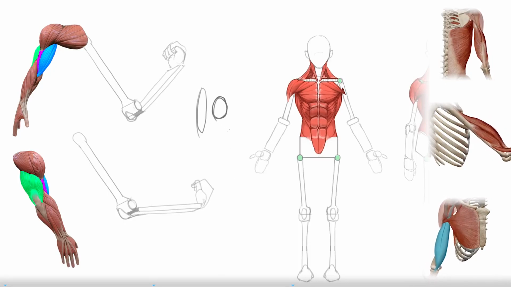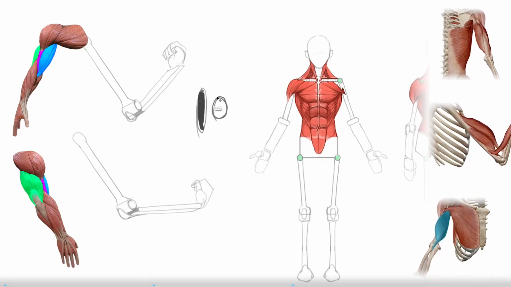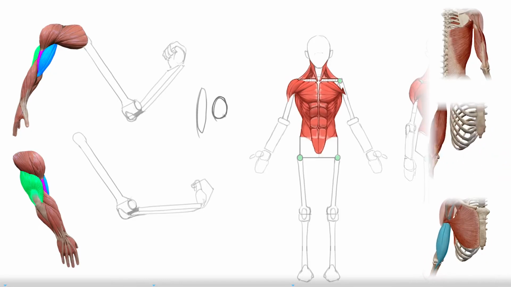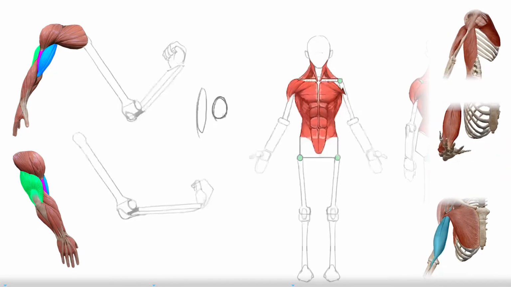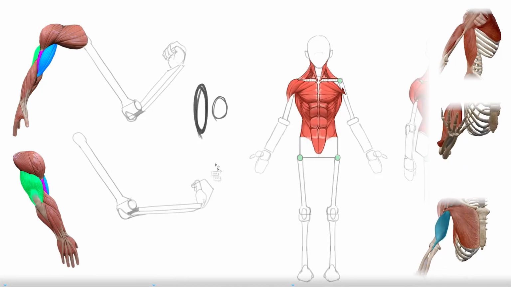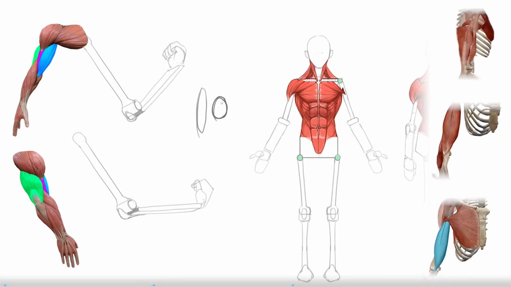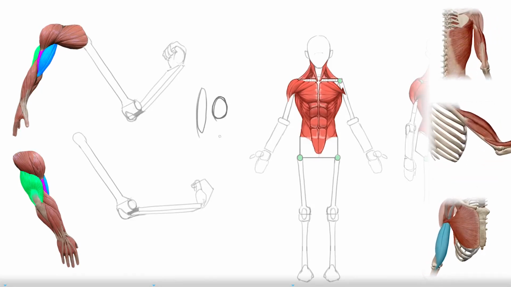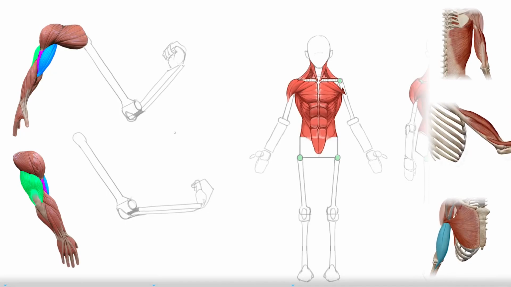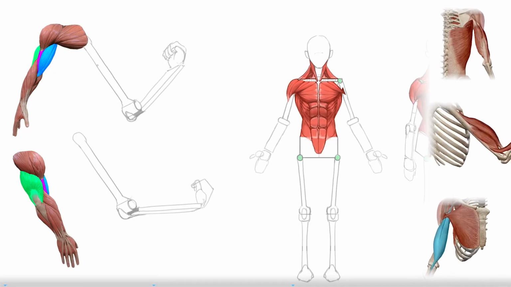The volume is going to remain the same, so we have the same volume here as we have here. That's another thing we have to keep in mind when we draw different positions where muscles are flexed or not. Basically, this is the behavior of a typical limb muscle. They're either relaxed, a longer ellipse, or flexing, which is closer to a sphere. So we have 2 examples here that we are going to start with. For the 3 muscles that we've seen, it's going to be 3 different ellipses.